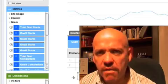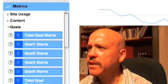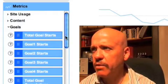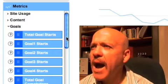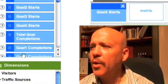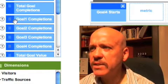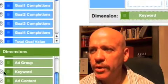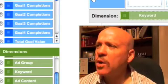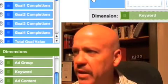I'm going to show you a very simple implementation of this on our own site. The metrics I want are: for goal four on my site, what were the total goal starts, and what keyword was giving me the most starts — people filling out the goal. This goal is just a specific form on the site, and I want to find out what are the main keywords that trigger people filling out this form — and that's what I can do now.